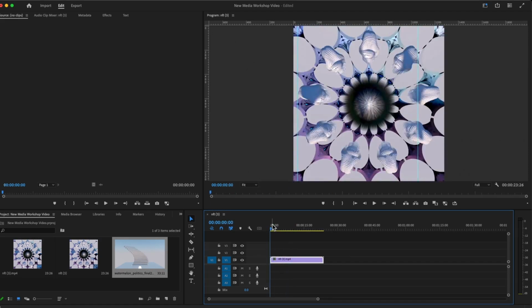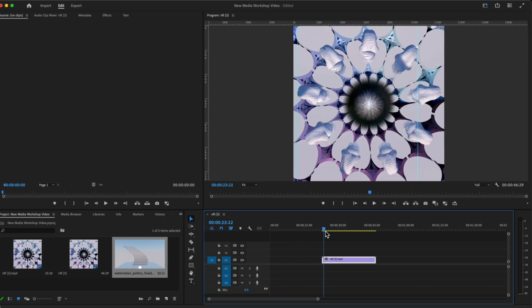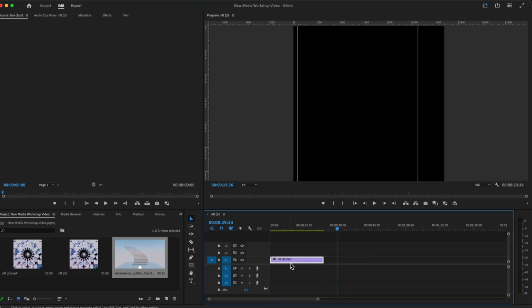All right, here in the timeline, I have my video right here. Here you also have some tools that you can use. Most of the tools that I use are the selection tool and the razor tool. The selection tool is a tool that you use just to move your video. Here's the timeline. When you go on top of the video, it works pretty fine. You can move freely.